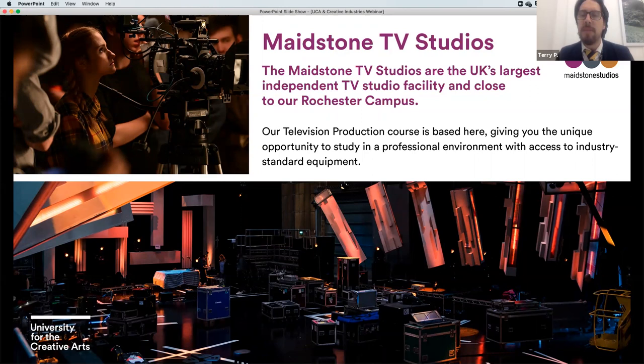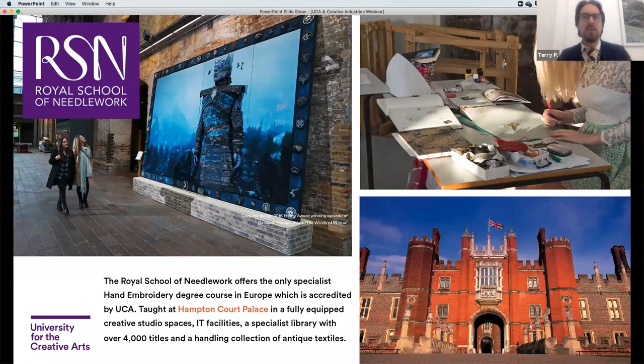And so it's an example of where we start to think about how you can deliver creative education in the context of live business and live industry. So whatever course you're on, you will always be doing live projects that are being commissioned by large companies, small companies, creative industry companies. But there's an example of where we actually base the actual program itself and the delivery of the program in that context.